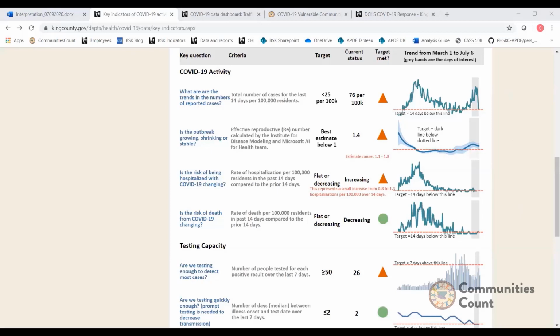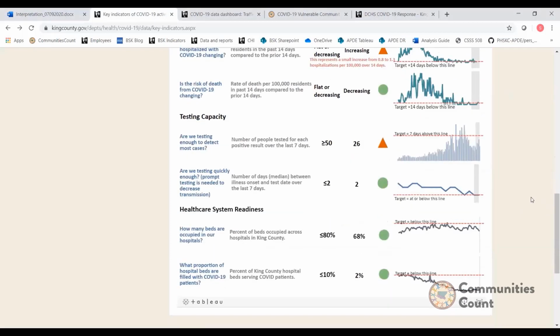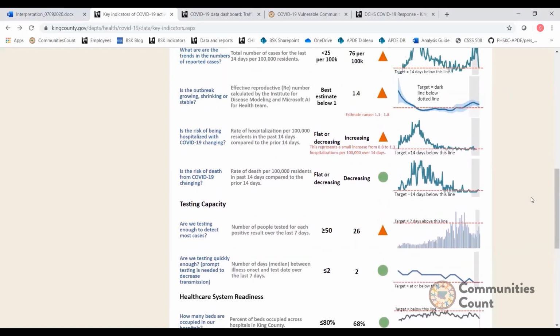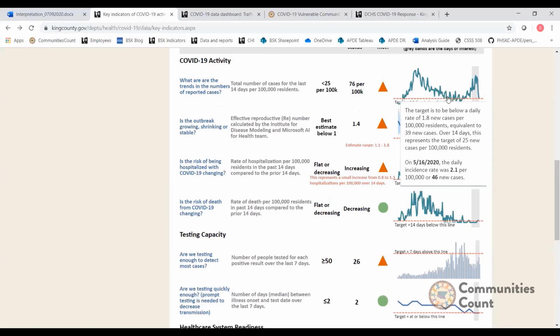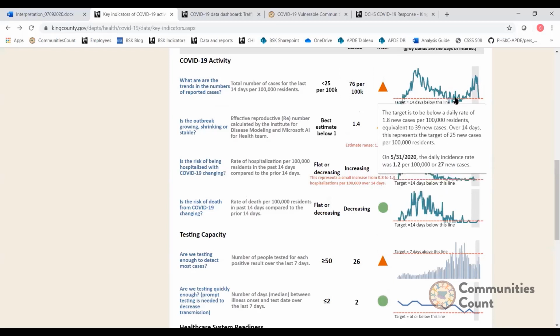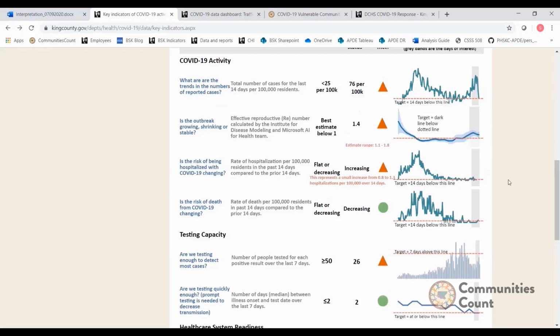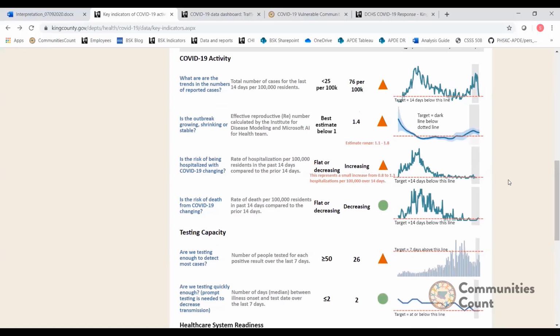And then we also added a couple internally, which are the hospitalization and deaths trends, where those are not statewide metrics. Those are for us, because we thought those would be important for the public to understand the severity of illness. Because as you can see from our current view, our case counts and our incidence have been much higher than needed. But we are also not seeing a similar increase in hospitalizations or deaths. For hospitalizations, while we are currently not meeting this target of being flat or decreasing, it is a relatively small change. And for deaths, we are still on a flat or decreasing trend.